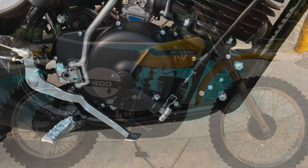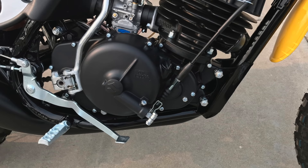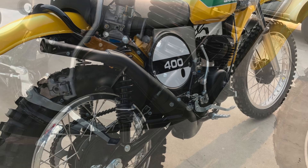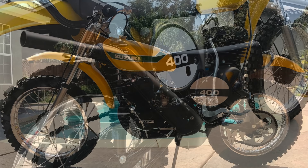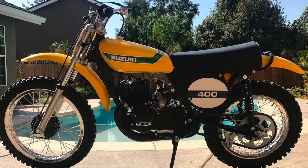They also changed the foot pegs this year to a new steel cast type with a folding function, which was obviously very advantageous — if you caught your leg funny, the folding type lever would be less likely to break your ankle. Still not very aggressive by modern standards, but for 1973 it was fairly state-of-the-art. The bike is still very reasonably priced, and there's just no competition really for it in terms of the Japanese yet, although that would very quickly change.